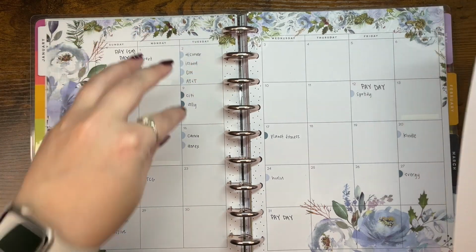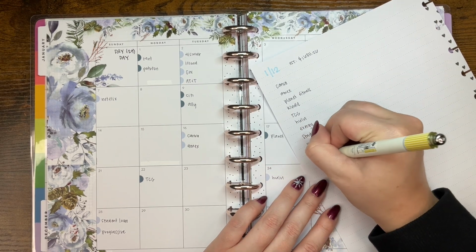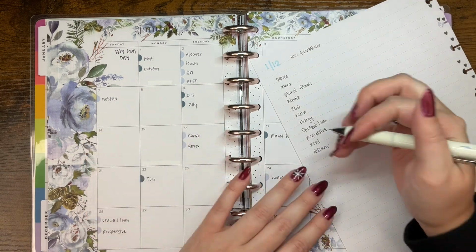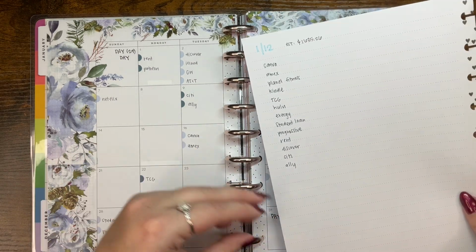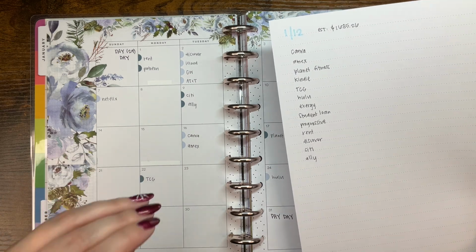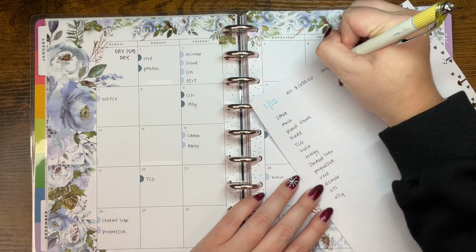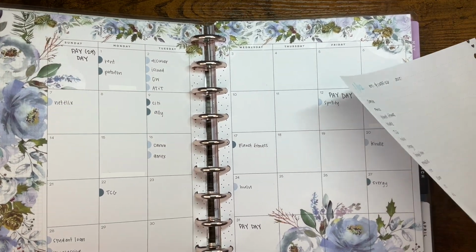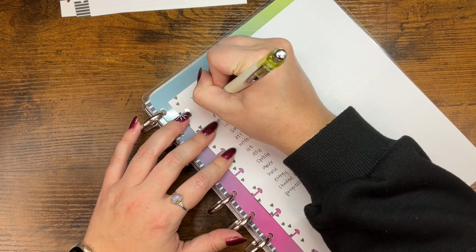And then we'll go back to this, but it'll be for February. So we're going to put away half of rent for February. We'll pay half of Discover for February, half of Citi for February and half of Ally. That way I stay a little bit ahead, and all of the amounts that I'm paying each paycheck stay a little bit more consistent. Not completely consistent because things are different prices, but a little bit more on the consistent side. So now I'm just going to write in how much all of this is and then add it all up.